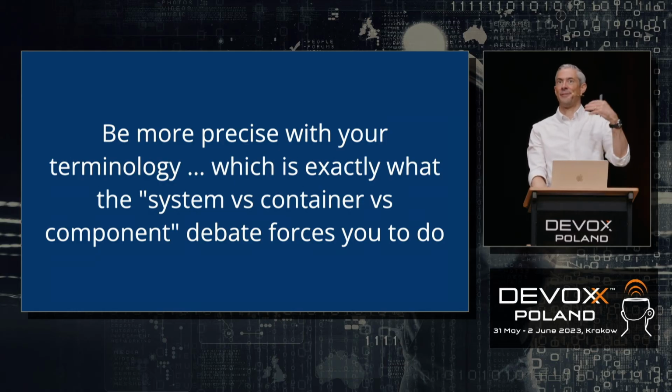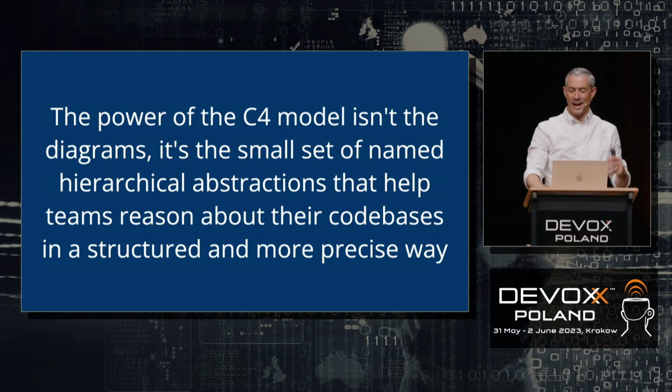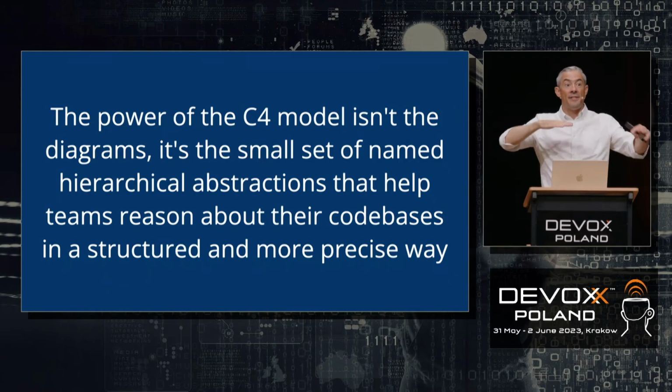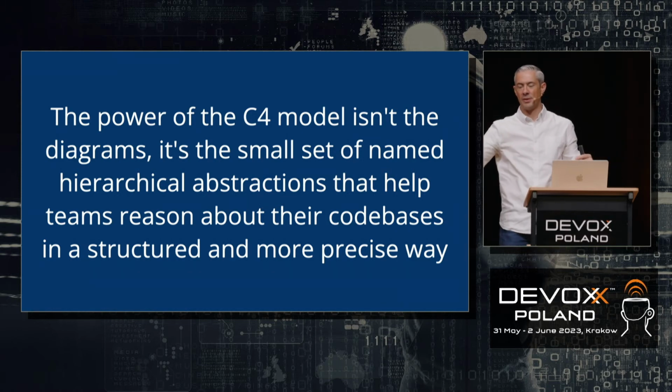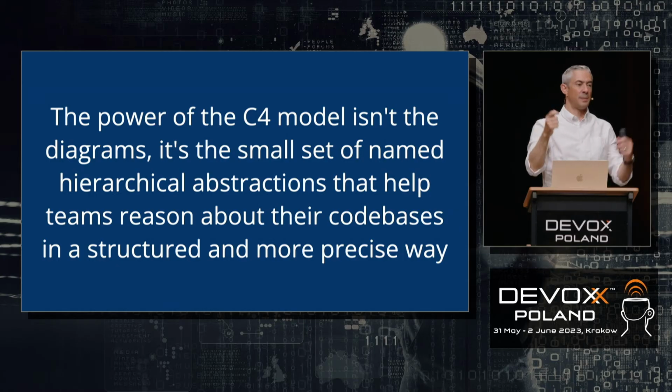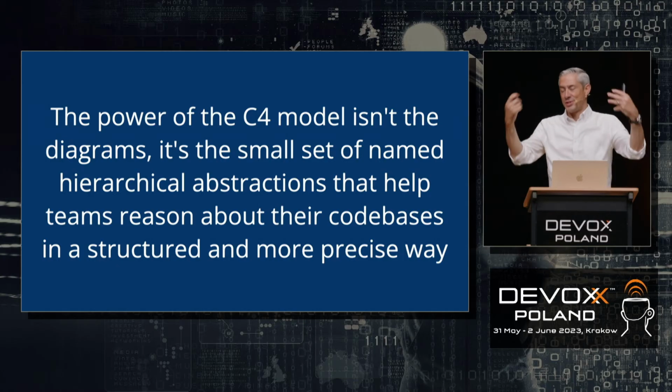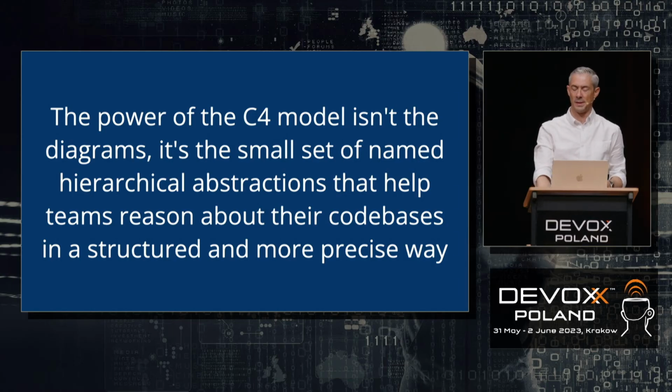So when people say they find C4 really useful, they go, oh, the diagrams are great, but actually the power of C4 is the set of abstractions. It's that small set of abstractions with some precise definitions around what those different abstractions represent in the real world. And having teams have the discussion, so we have a thing here, is it a container or a component, adds a lot more clarity and preciseness to the way that teams build and talk about and describe their software systems.